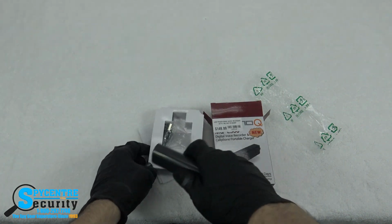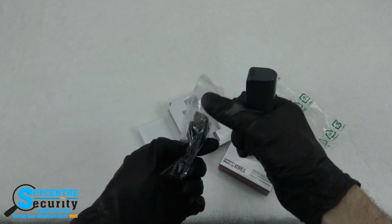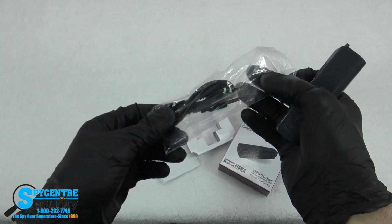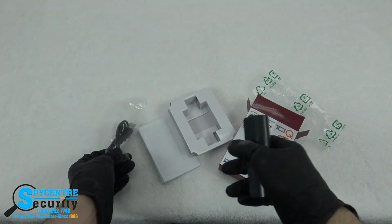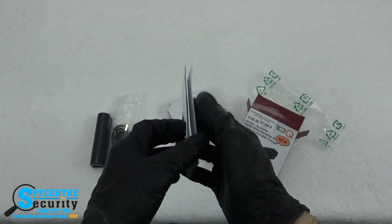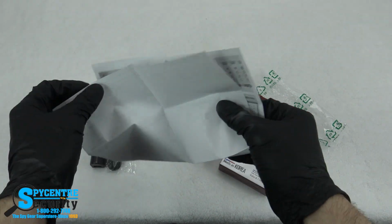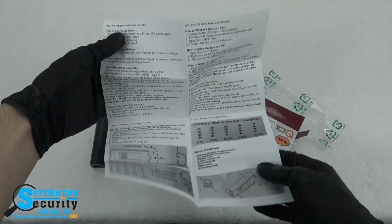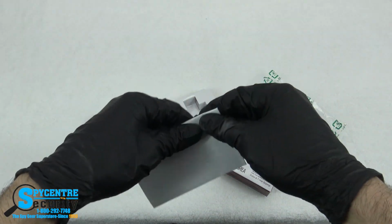So you will notice that we did get the USB charging cable with it as well. This is what you'll use to actually charge the device as well as transfer your files. And then the last thing in the box is going to be our manual. So this is a manual that is handwritten by us actually. So as you can see here, it's got all sorts of great information on it, so we definitely would recommend you refer to that if needed.